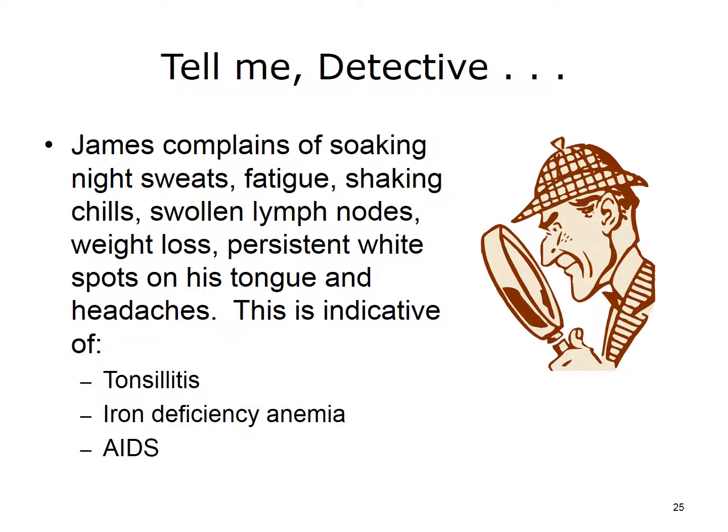Did you guess AIDS? If no treatment is provided for the HIV infection, the disease typically progresses to AIDS in about 10 years. By the time AIDS develops, the immune system has been severely damaged, making one susceptible to opportunistic infections, diseases that wouldn't trouble a person with a healthy immune system.